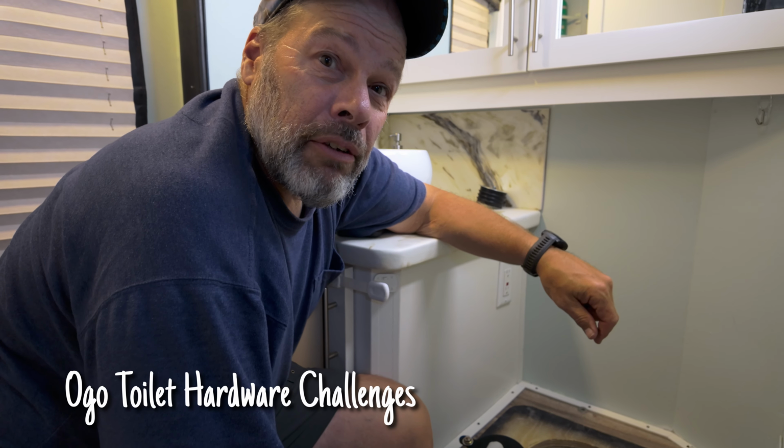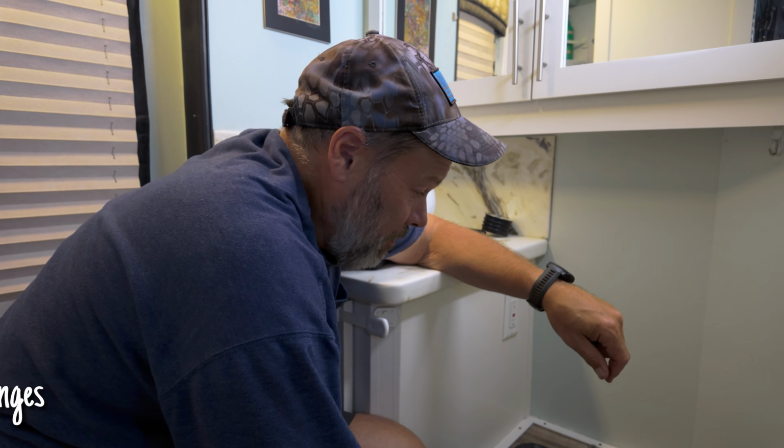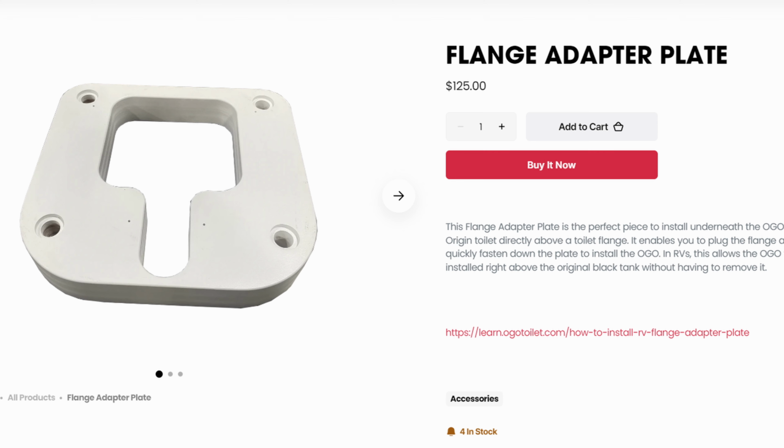So here we are with the drain wide open, so it's nice and stanky. We're trying to eliminate the pee bucket in the front of the thing and also try to keep it as low as possible. Ogo does have a flange adapter plate that's already made, and you can buy it already set up. The issue with that is it's 2.25 inches tall, which we're very limited in height. I'll pretty much have to make more headroom for me to sit on the toilet.